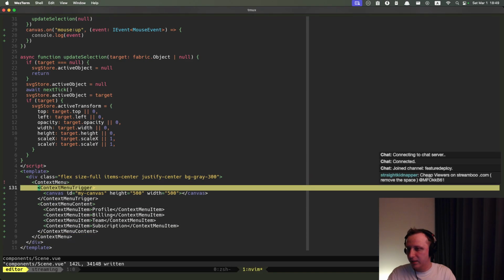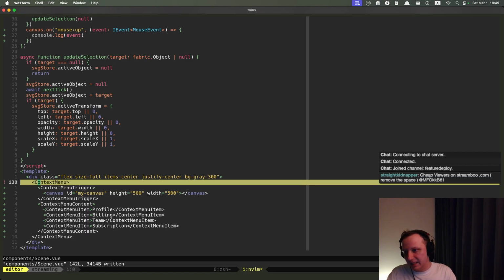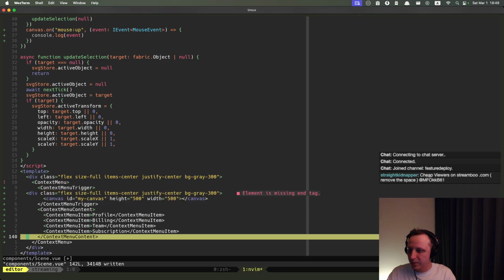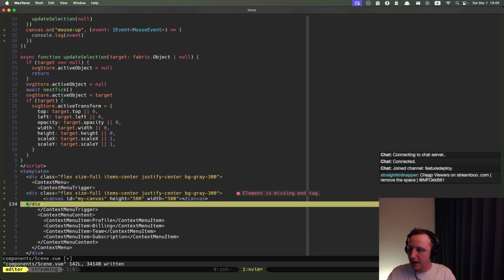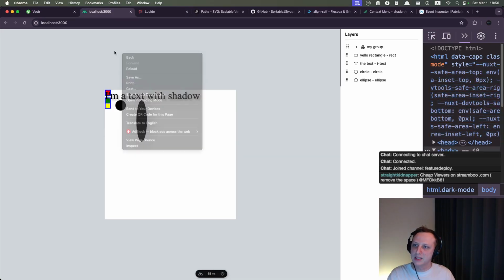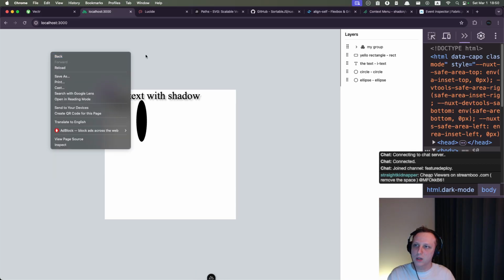And the trigger, it's not so good, because this would mean having both of them in here. Doesn't really work, right? Doesn't really work.